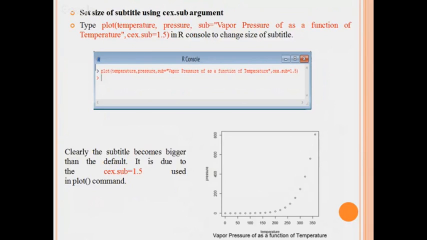Similarly, for the subtitle size, you should always remember that the main title should be displayed in a higher size. If you have already opted for, let's say, cex.main equals 3, your subtitle should be smaller than that in size. So it can be given in points like 1.5, or it can be a whole number like 1 or 2, but not more than that. It will not look good in your graph if you choose the size of the subtitle as 4 or 5. It will show in quite a bigger size. So always choose it comparative to your main title.